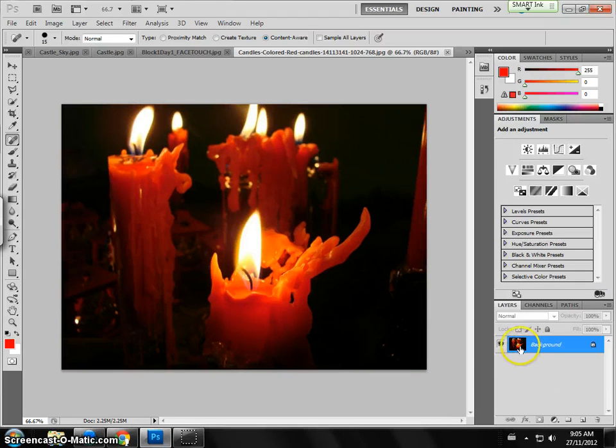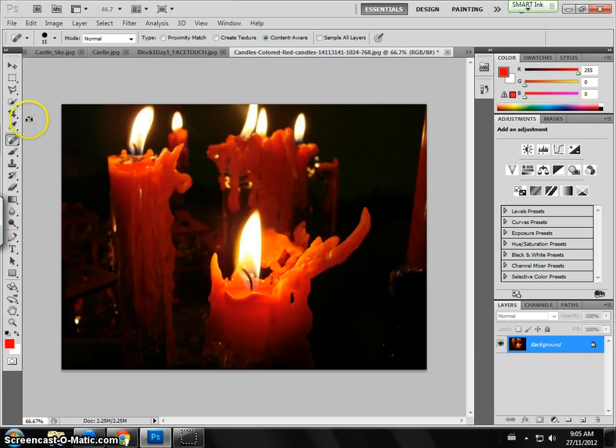As I mentioned before, I'll take my background and drag it to duplicate it with a new layer, or you can say Control J. Close this one. For the content aware, you have to use it on the background, so you've got to make sure that you really want to get rid of this.